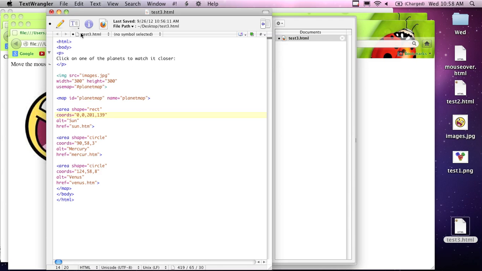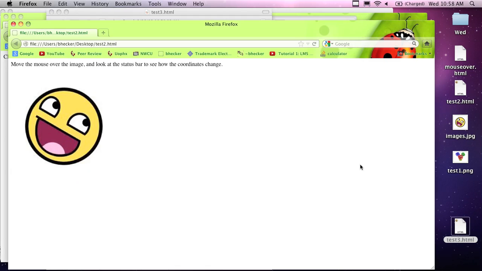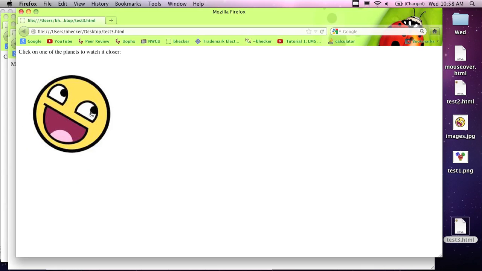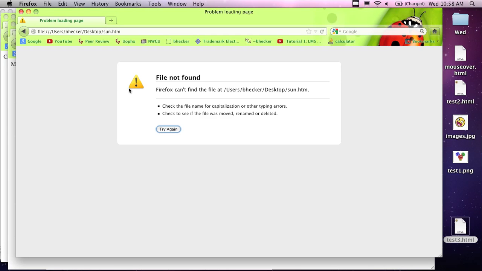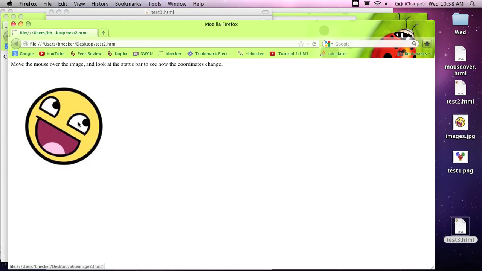Well, let's see if that works. Ooh, that may not work, but let's see. Now I'm sort of curious. This is going to be the sun. Yeah, because it went 0. Oh, I got it on something. Okay, so one of them worked. One of those clicks I just did on the eye worked. Not an exact science. So that's the way you're going to probably troubleshoot it if you're going to use this technique. So you're going to find the coordinates that you're interested in.